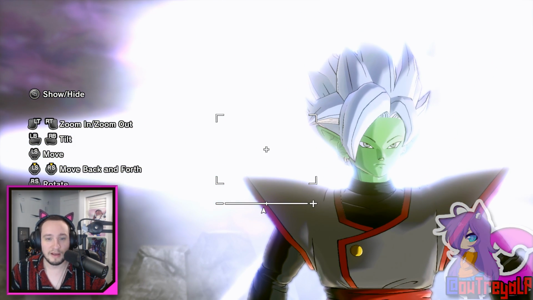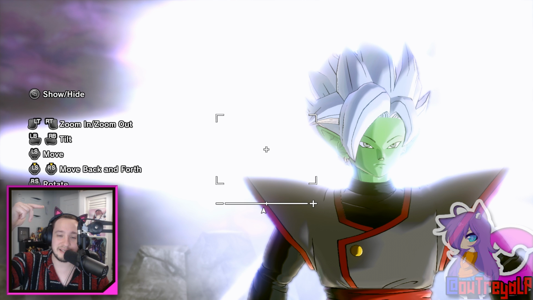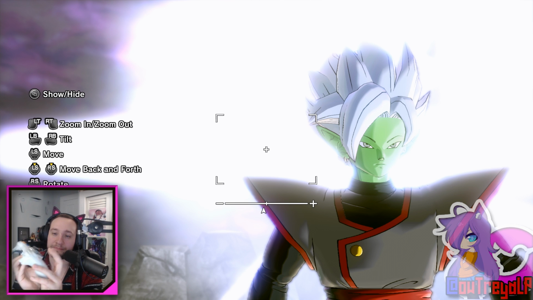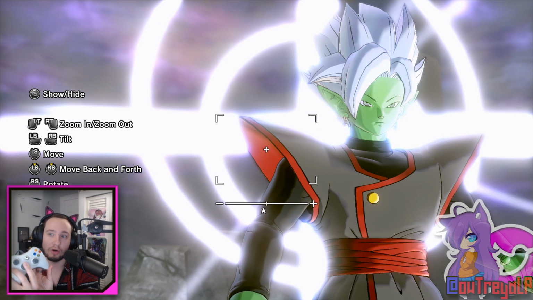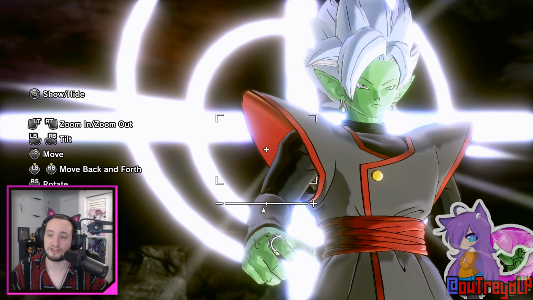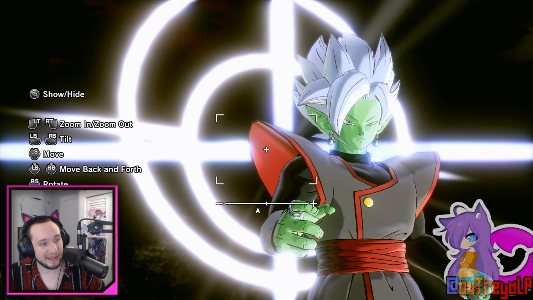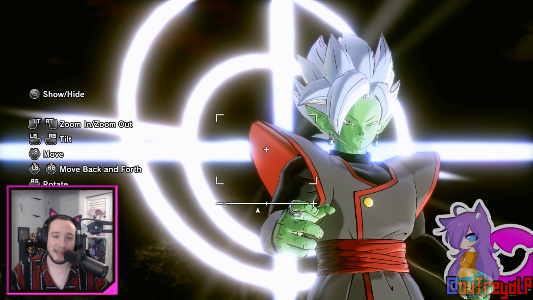So there we go. Right now my camera is currently covering it, but there is a frame advance button, which on a normal controller, like an Xbox controller, is left on the analog stick. It makes Zamasu go to the next frame. It drops a couple of frames, so you can go into the next frame here. Basically, what we are going to be doing is trying to make a video out of this.